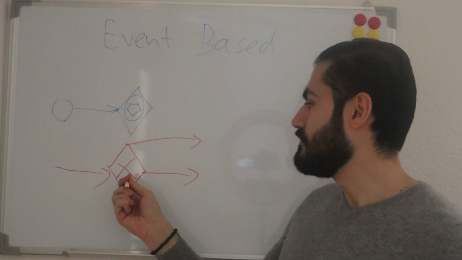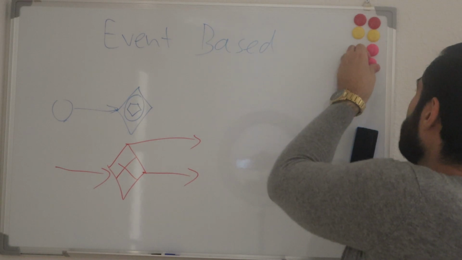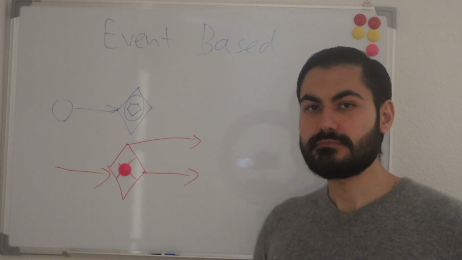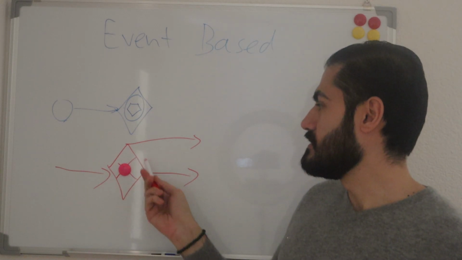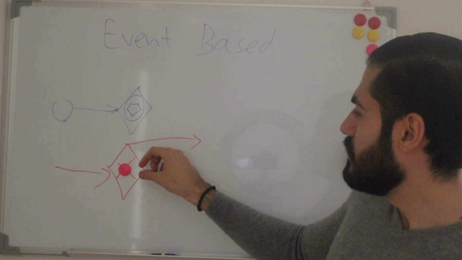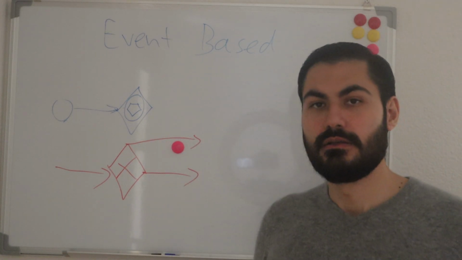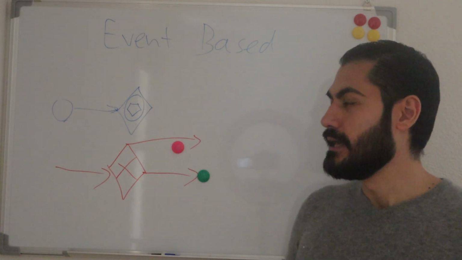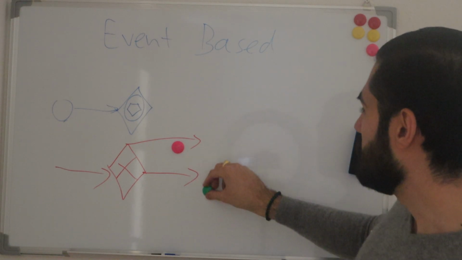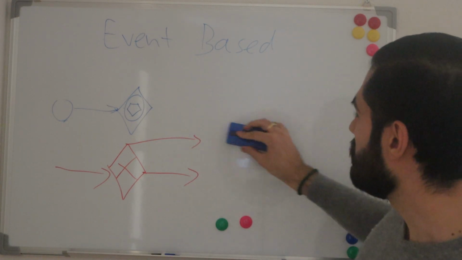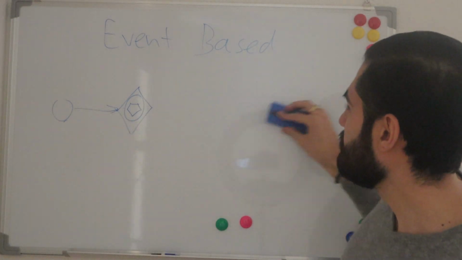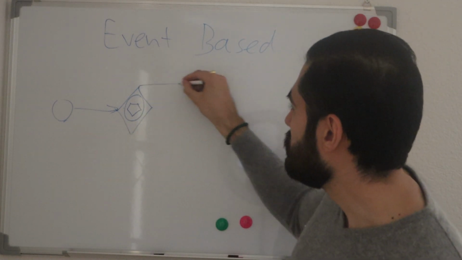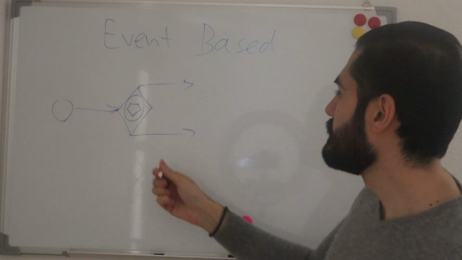So as soon as you arrive here in the either-or gateway, instantly the process has to make the decision where to go. Do we go up here, or do we go down here? Instantly. And this is actually the big difference to the event-based gateway. So let me erase this one quickly. In the event-based gateway, again, there could be 2 or multiple paths, doesn't matter.